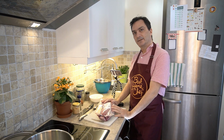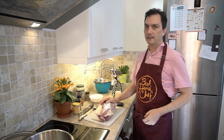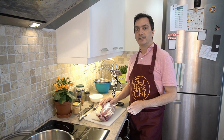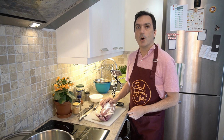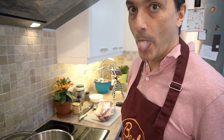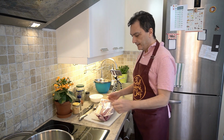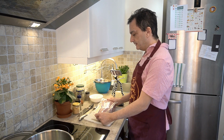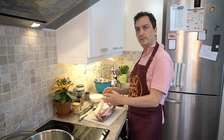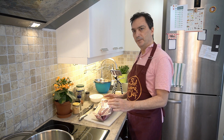These are the hard quarantine times and I got bored of cooking the same food over and over, and I decided to cook something different. I went to the market and bought a beef tongue. So I will cook this my way. I will boil it with some herbs and onion, and I made it before, it will be good.